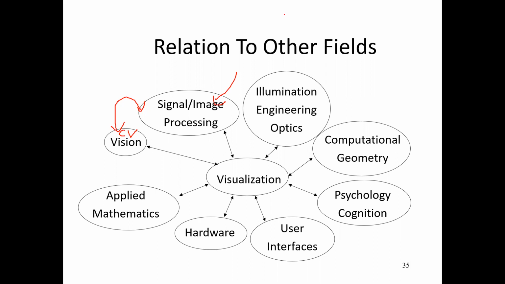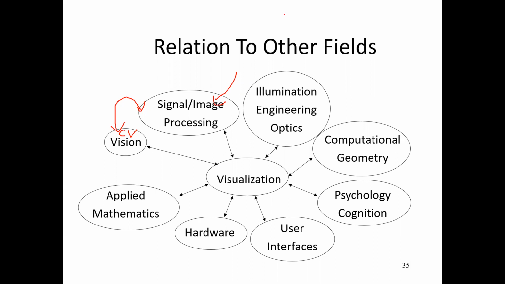In image processing, you get an image as an input, you process it, and then your output again is an image, right? Input and output both are images. In computer vision, you input an image or whatever visual data, it can be a video frame or maybe a complete video, but the output will not be an image, right? Because it's going to be a kind of interpretation. So that's the difference.